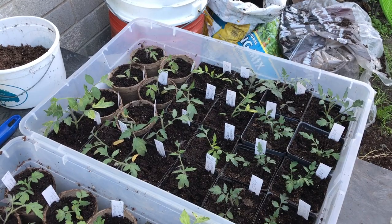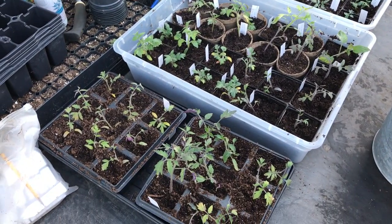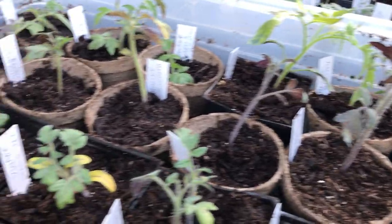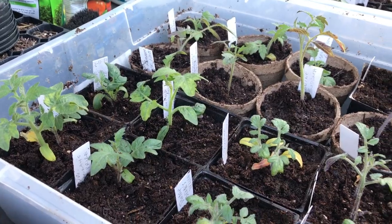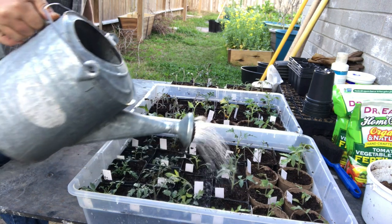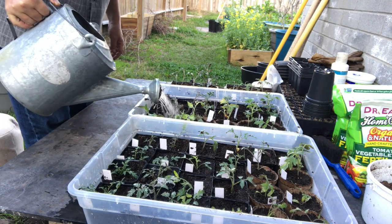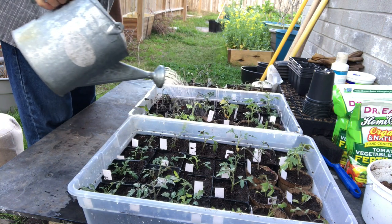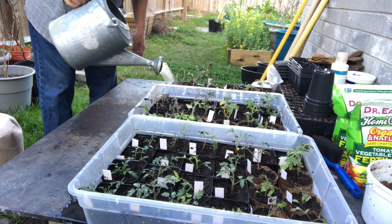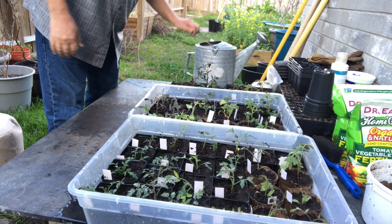Okay, all our tomatoes that we're going to use this year are potted up. What I'll end up actually using is probably the contents of just one of these trays and the rest will be given away. A lot of those little seedlings have gone to compost, but that's okay — that's the benefit of planting lots of seeds, as you can select the plants that look the best. I'm not worried about getting the leaves wet here this first watering since this is new potting soil with not a lot of soil-borne disease. But as they grow I will water them from the bottom — the soil is deep and the roots are down at the bottom, so we'll fill these containers with about a half inch of water each time.